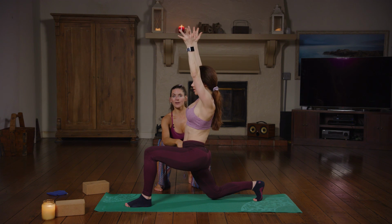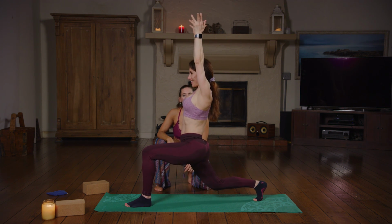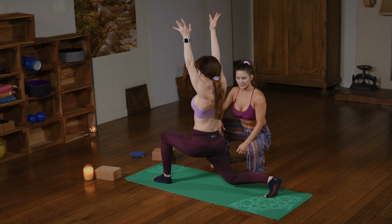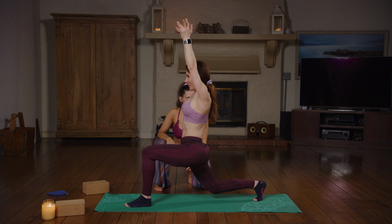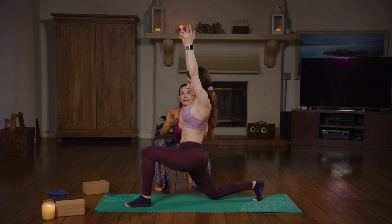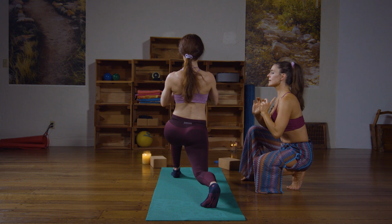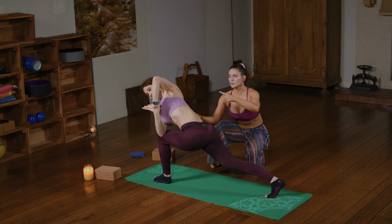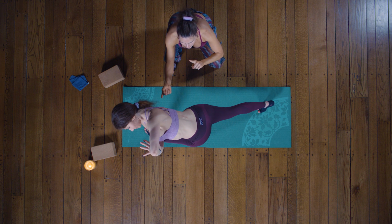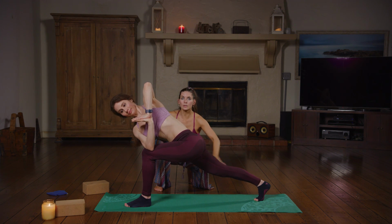Gorgeous. And now let's find 8 little push-ups. For 8 little lunges. 7, 6, 5, 4. Mary, you're killing it. 3, 2, it's fantastic. And 1, take the pause right here. Palms come to the heart center. Round 2, breathe in as you exhale. Just work the twist. The power of the twist. Breathe into it. If you need a break, right knee comes to the floor at any time. Child's pose at any time.